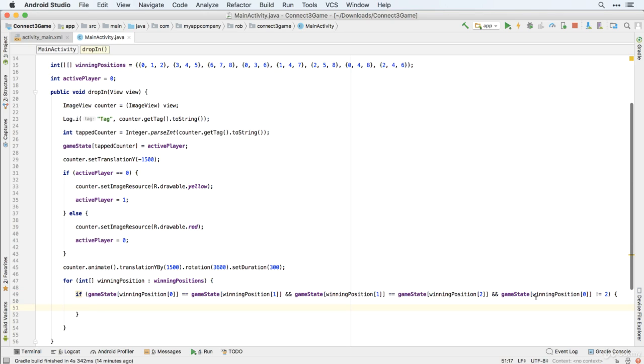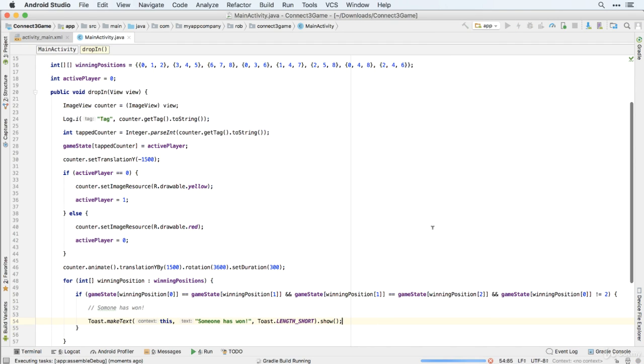So if these conditions are all met, then the main thing is someone has won. So let's do a quick toast. For now, we'll literally just say someone has won, because I've written quite a lot of code there before we correct this to make it a useful message.